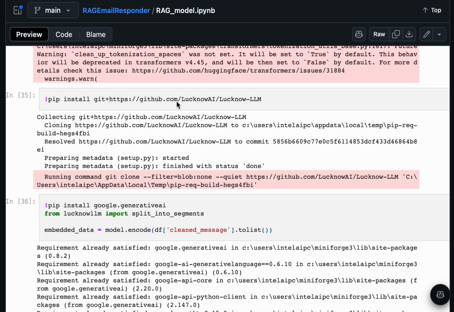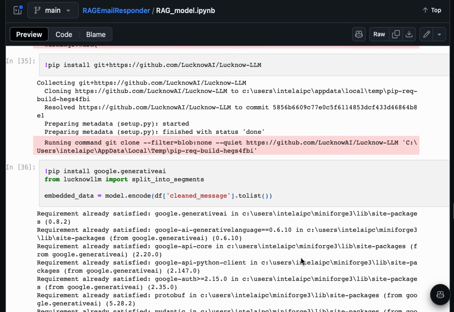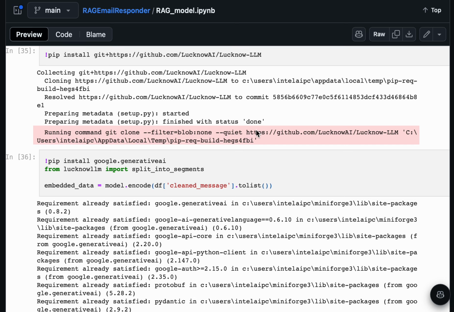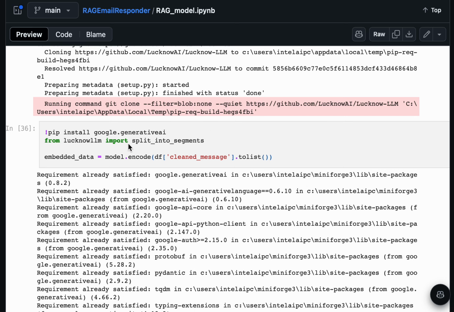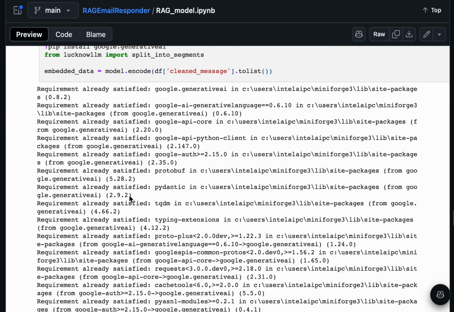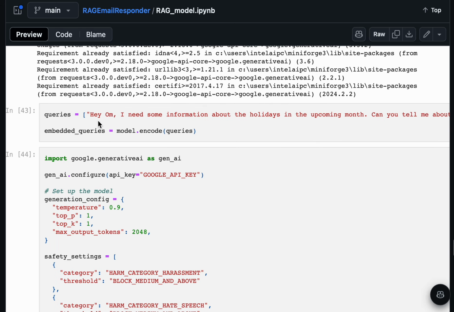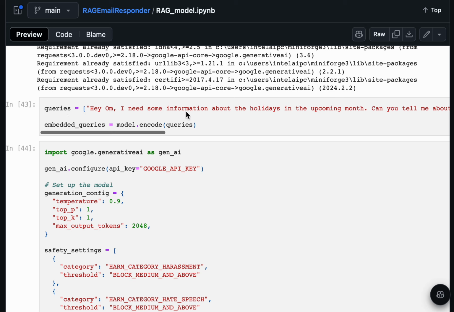I also installed the Lucknow LLM, which is going to help us with encoding the different segments. So first thing I did is I got that split into segments, and I got my embedded data by taking the data frame of the clean message and encoding it into vectors.